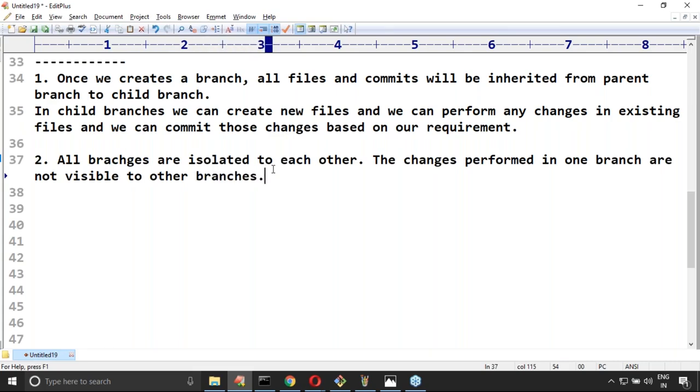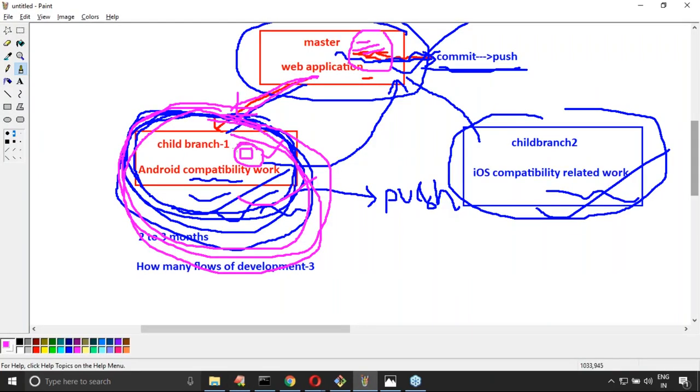Now I have one small doubt, sir. Whatever file you created in the child branch, it is not visible to the parent. But after creating the child, here I created a new file. Now are these new files visible to the child or not? Can you please confirm? Don't think too much. No. Once we create a child branch, there is no dependency at all between this one and this one, because both are isolated.